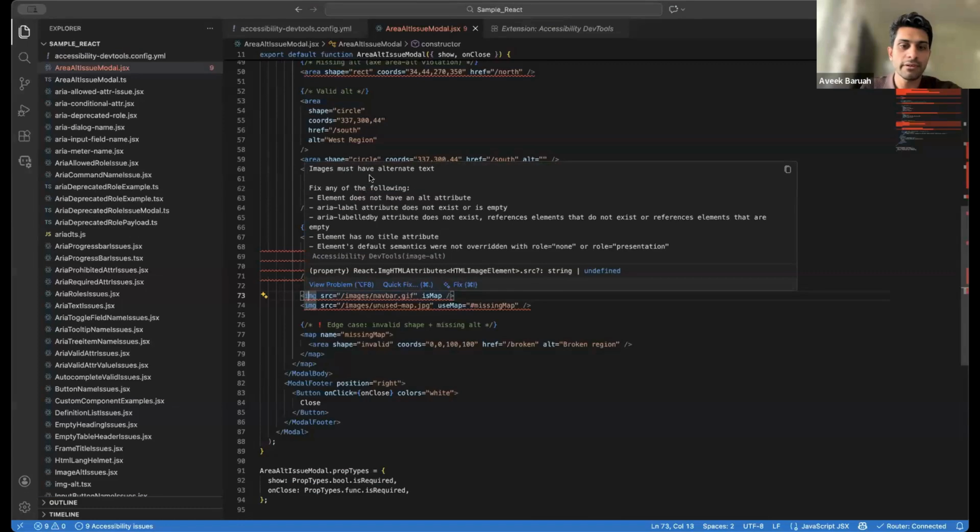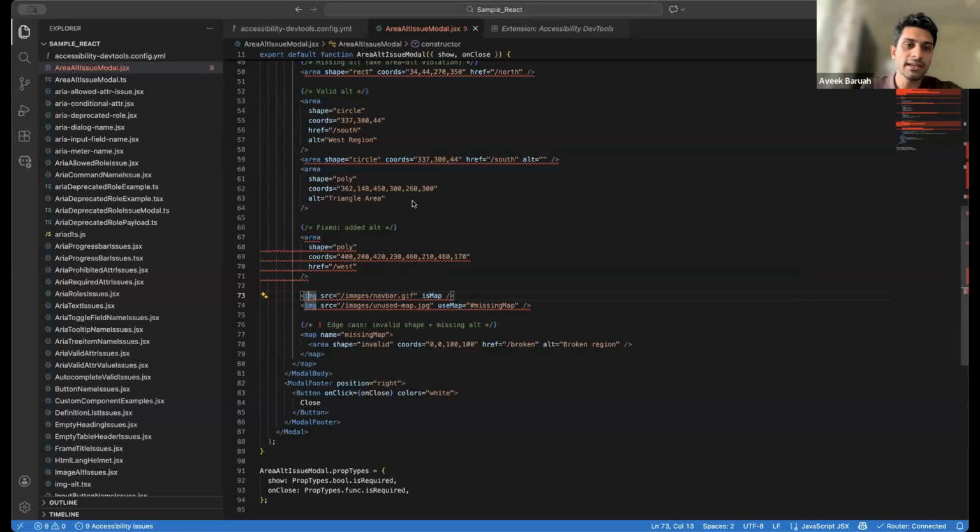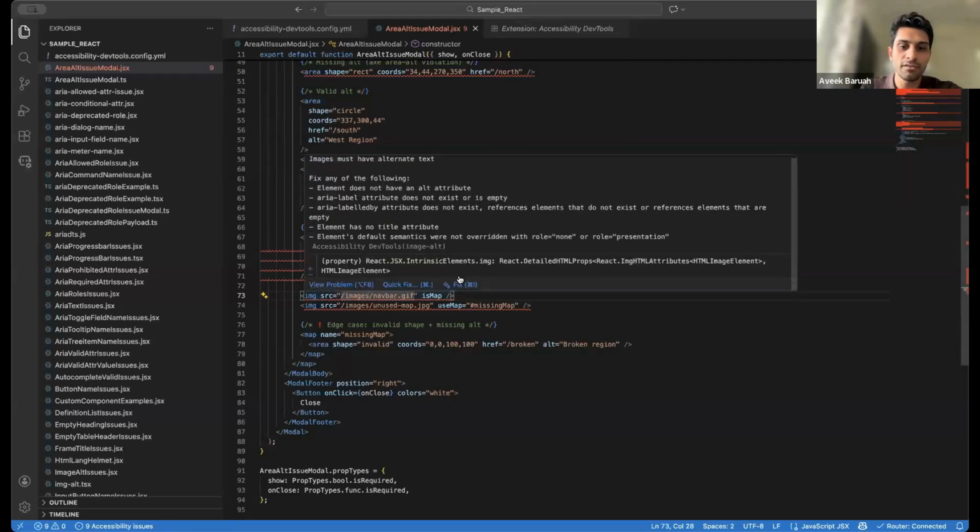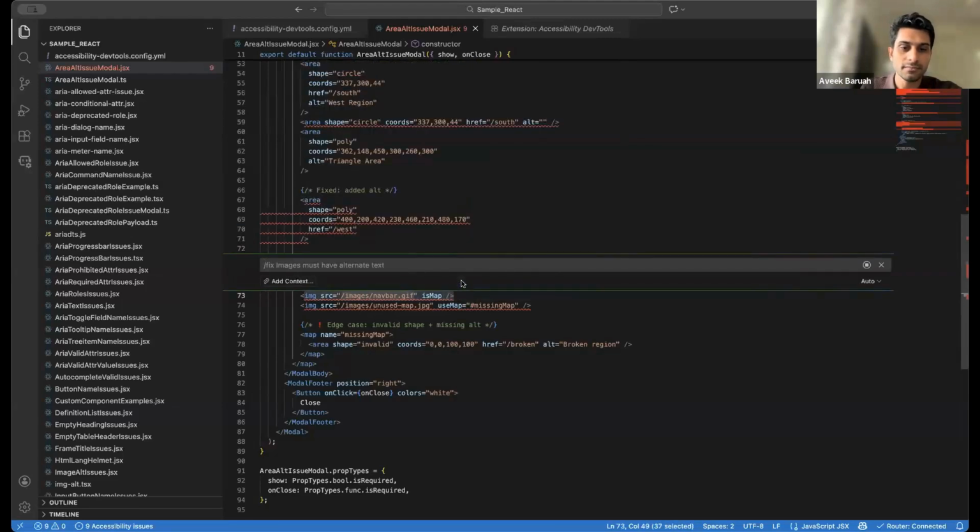When you're writing code in your files, the linter will detect issues. It will show you a very helpful accessibility description of what rule you have violated and how to fix the issues, and if you're using any AI agent in your IDE, like Copilot or Cline, we integrate with that as well, which is used to provide the AI-powered fixes. For example, if I go to fix this issue, you just have to click on fix.